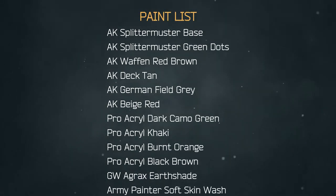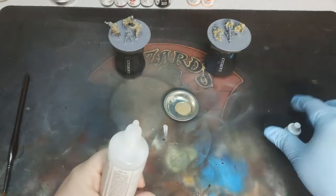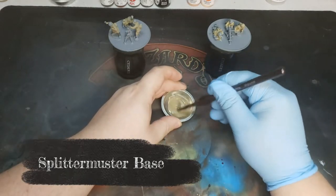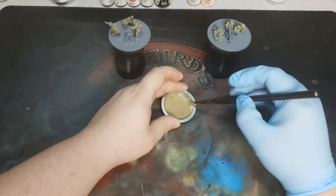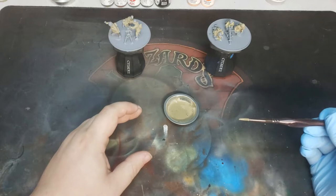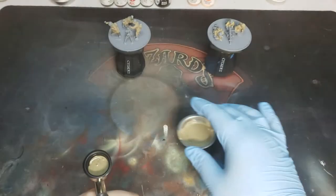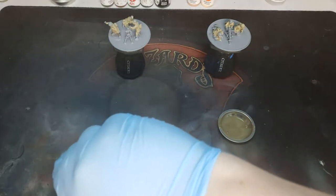Here is the list of paints that will be used in this project. Alright, first off, we're going to use Splitter Muster Base from AK Interactive. We're going to thin this down with our thinner and use the airbrush to give a nice base coat to all the uniforms. However, I wasn't paying attention when I did this. As you can see, I still have the cap on the airbrush and put it into the cap. That's okay. Just dump it into the pot.